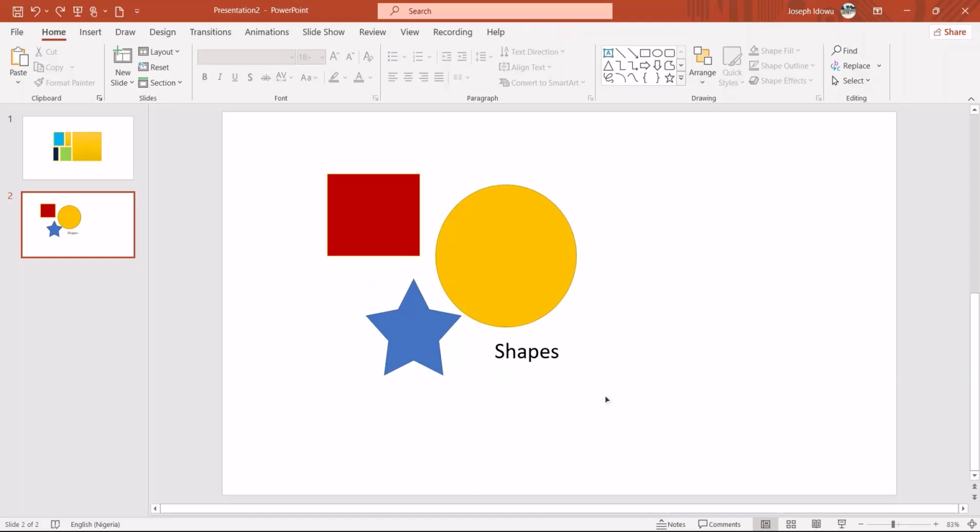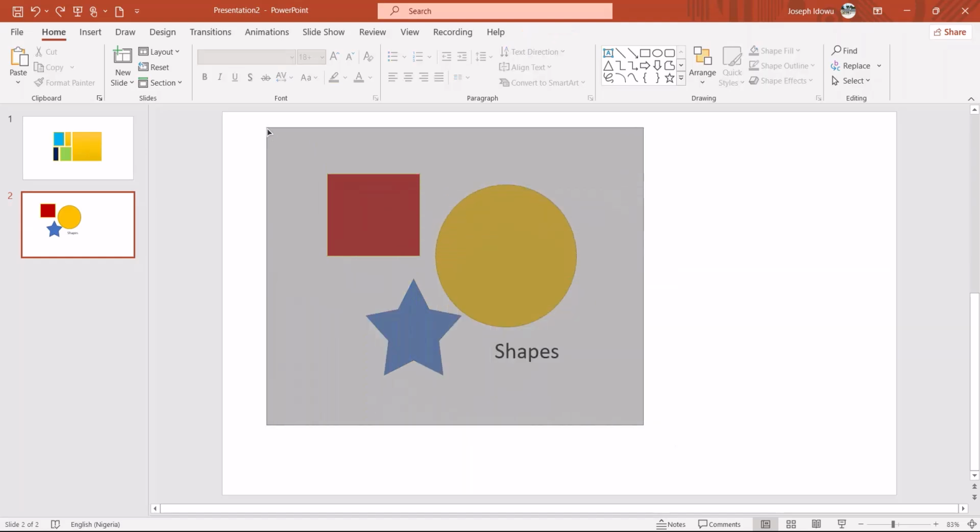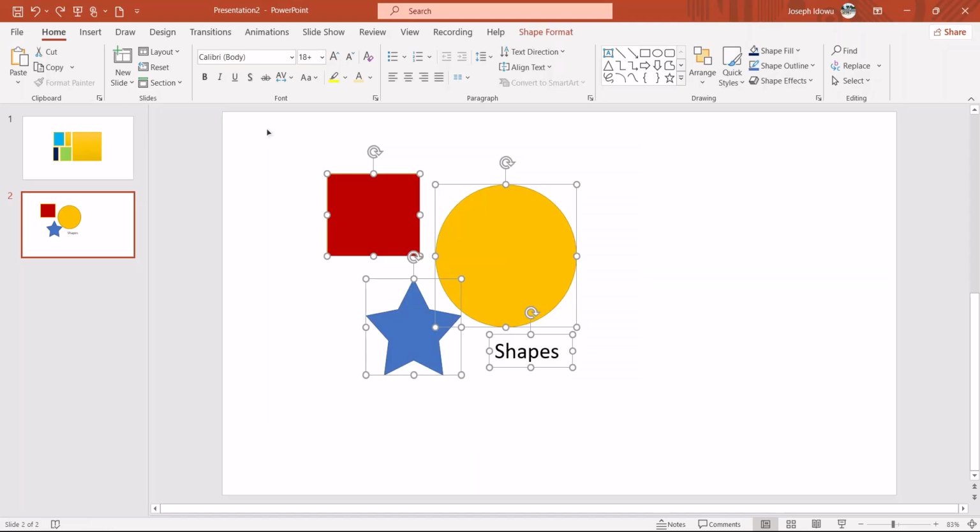Great. Now let's look at how to select all the 4 shapes. To select the 4 shapes, I can do it from here. Just click outside and drag it down. That's how to do it. Or you can left click from the bottom and drag it up. That way you'll be selecting all the shapes. When you select the 4 shapes, you can actually change the color. The reason why you're selecting 2 or more objects is so that you can format them or even bring them together, like group them together. That could be the reason.